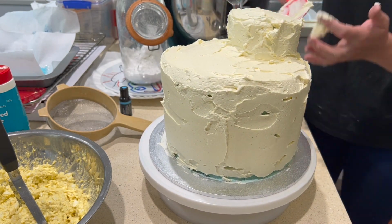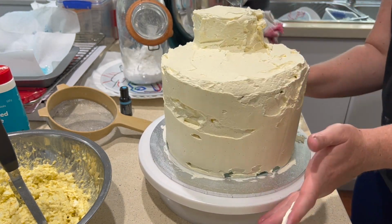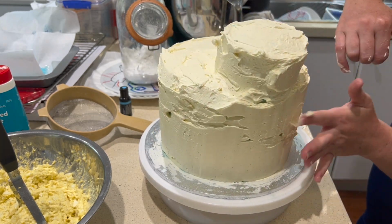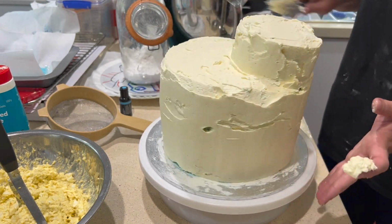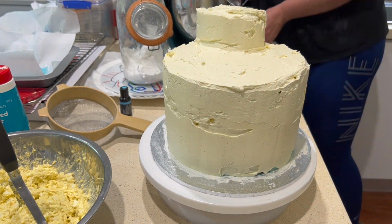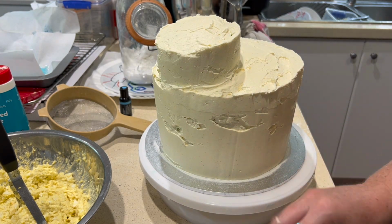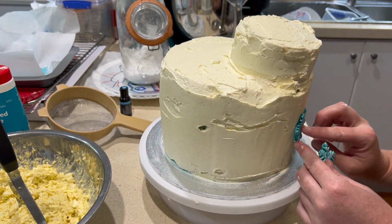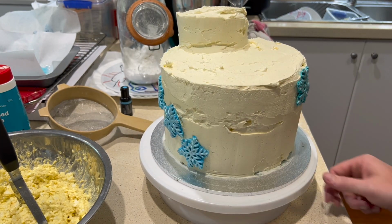And I wasn't too worried about getting the icing neat. Obviously, you can see it started as a monstrosity, and it started with a blue crumb coat because I was trying to see with the crumb coat if I could get the icing frozen colored, and I wasn't really happy with it. I wanted to go with more of a snow color, and then in the end what I did was get some of my blue edible glitter and blew that onto the cake in patches so it looked sparkly. But for the most part, I knew that this was going to be covered by the gum paste molds that we had made the day before.